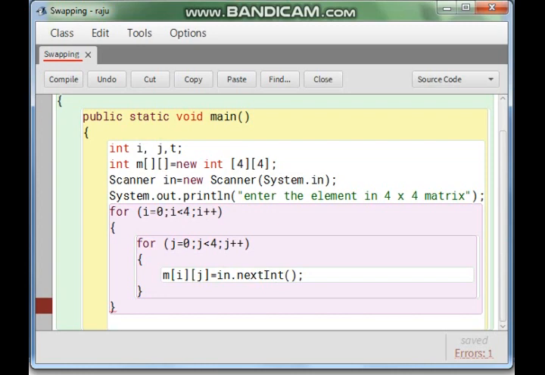Now before swapping the matrix, I have to print the original matrix.